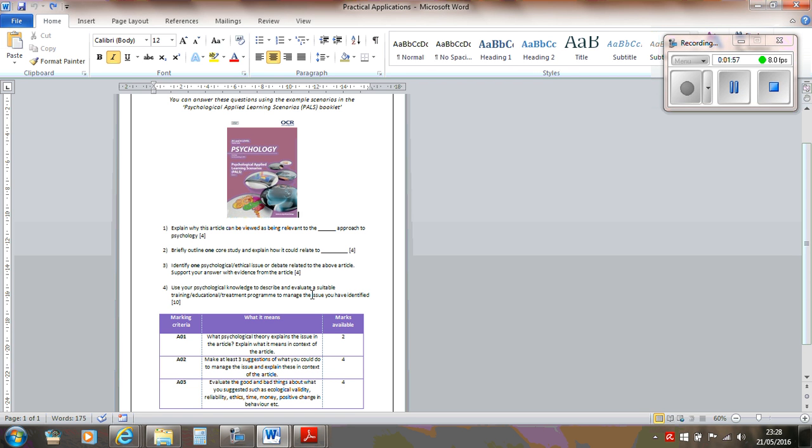But if you'd said it was supporting the situational side, if it was the social approach that it was in, you might then talk about a treatment programme that focuses on the situational. So you could twist it so that you are still talking about it, but hopefully they won't do that, and they will just give a generic treatment programme.